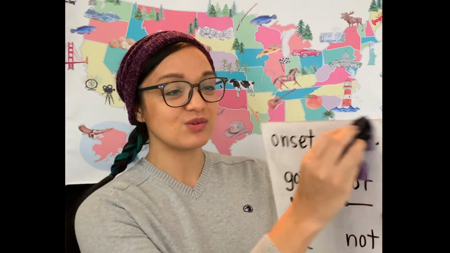So I have two simple strategies for segmenting and blending words that hopefully will help you simplify and not overthink this process. The first thing I would recommend is not worrying about these categories. That's for you. You're the educator. You need to know what the onset and rime are. When they're upper level students still refining their phonics, then you can teach them those terms. But for a beginner student, they don't need to know the words onset or rime.